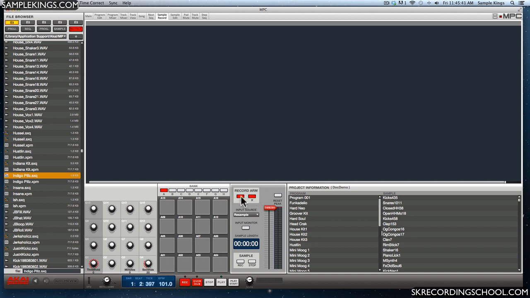And this is the record arm, meaning we're arming our system up. It's getting ready to start recording. And we have input source next. Now input source here is selected as resample. And what resample means is that it's just going to record what's coming in internally. And you can see that I played that track there. It was being recorded internally into here if I had pressed record. That was the input. So the input is coming from the internal master output of the MPC software.